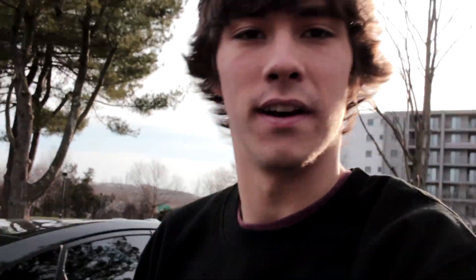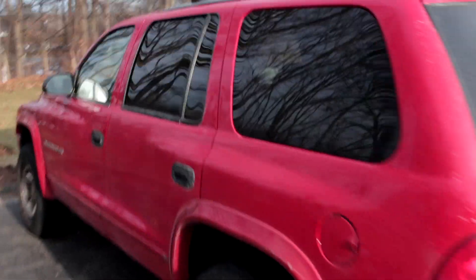Not too bad out, not too cold. Thankfully it's not 60 degrees because as you guys know, global warming is really, really kicking the earth's ass right now. Let's hop in the beast and start her up. For everyone wondering how the Durango's doing — it's doing good, running really, really good. Since I got it I think I put like 5,000 miles on it. I got it at 152 and it's just about to hit 158. Tire pressure's good, oil's good, tranny fluid's good, coolant's good. Anyone that says Durangos aren't reliable, I have to disagree with you. She also needs a really bad bath, so I might do that as well.